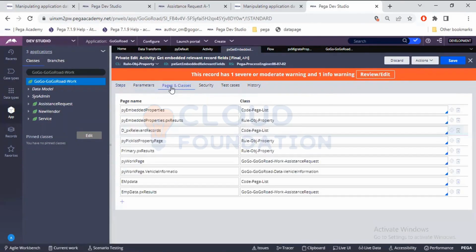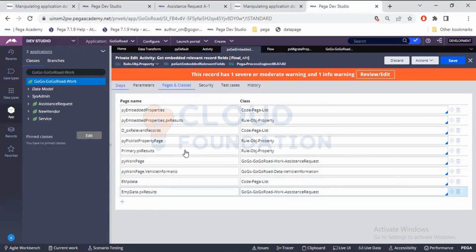Here you have to map the pages in this manner: in the Pages and Classes step you give employee data, and you have to give employee data and pxResults. What is pxResults? pxResults is a page list property which is given by Pega. This is how you have to give it.